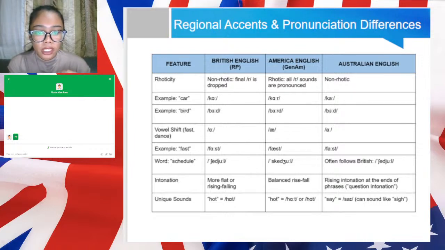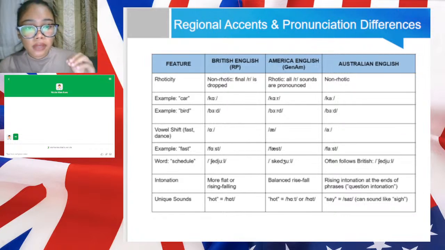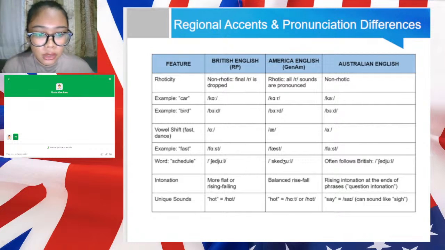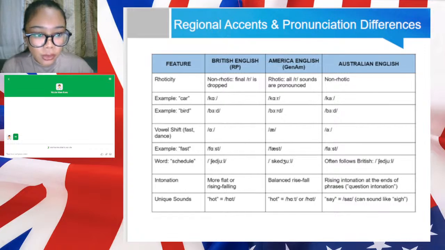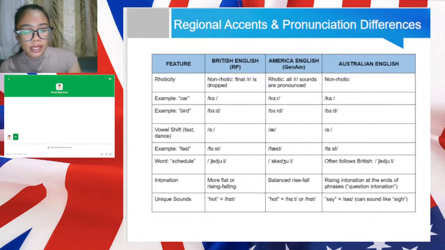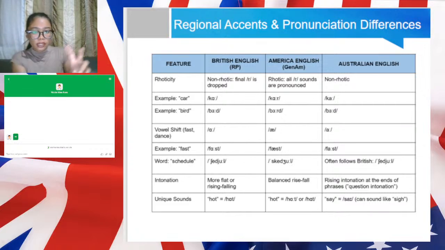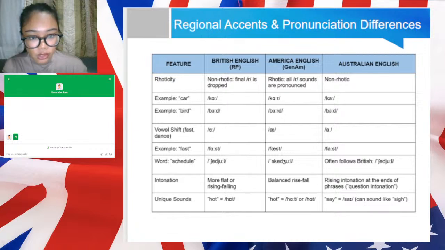So here, Australian English often pronounces the letter R sound, especially if that letter R sound is right before a consonant, as well as right at the end of a word. So they pronounce the letter R sound, though there is a noticeable R compared to British. It sometimes can be closer to the British pronunciation, but there are times that it has a noticeable R sound.